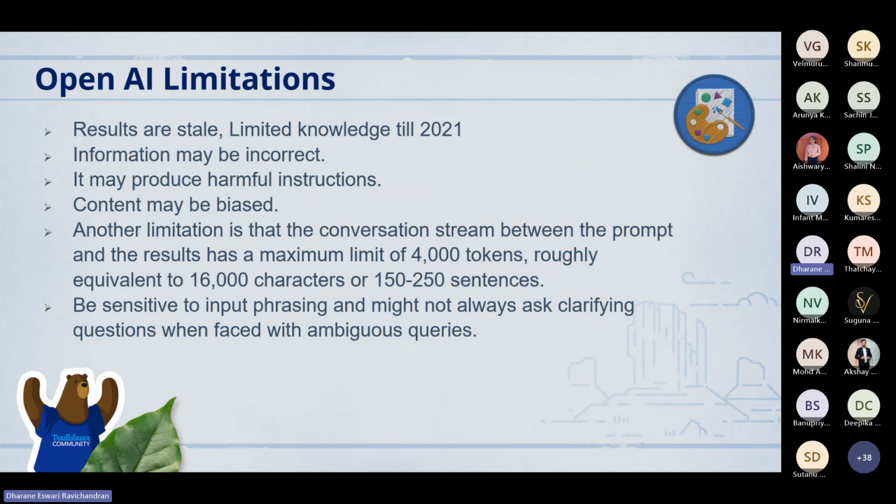GPT-3 and similar models generate text based on patterns in the data they were trained on, but they do not possess real understanding. They provide responses based on statistical association rather than genuine understanding. These models can generate factually incorrect information, biased content, or outputs which are not relevant to our request. They can reflect the biases present in the training data. While they are good at capturing short-term text, they may struggle with maintaining a consistent understanding of a topic or a conversation over a more extended dialogue. These kinds of scenarios lead to contradictory responses.